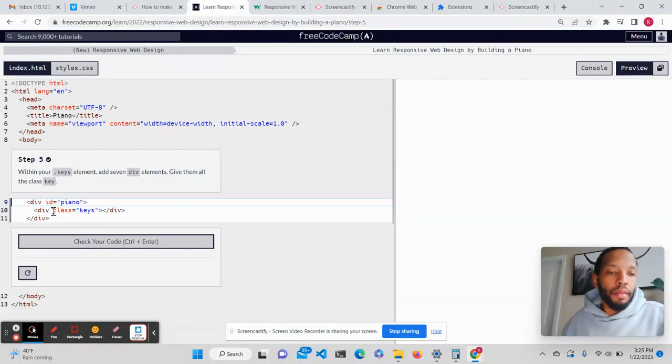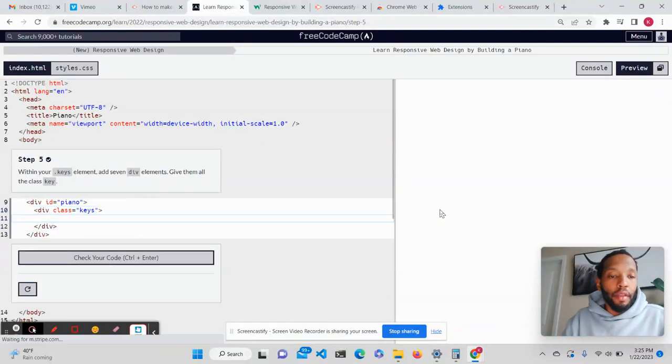Within your keys element, add 7 divs and give them all a class of key. So within keys, I want to say div class key.